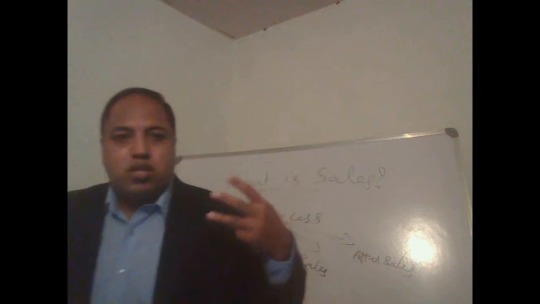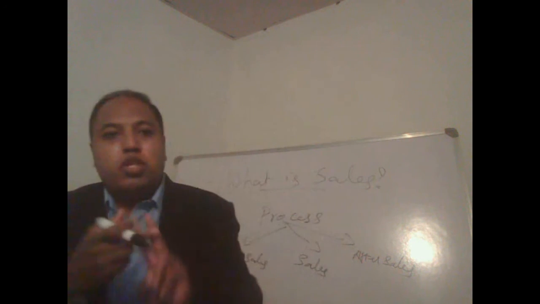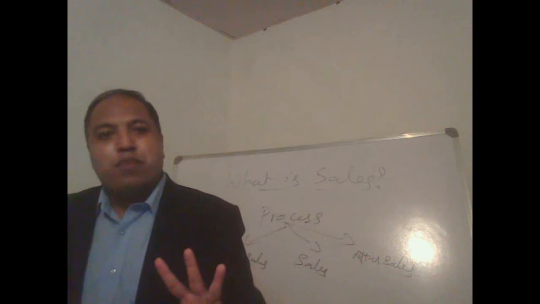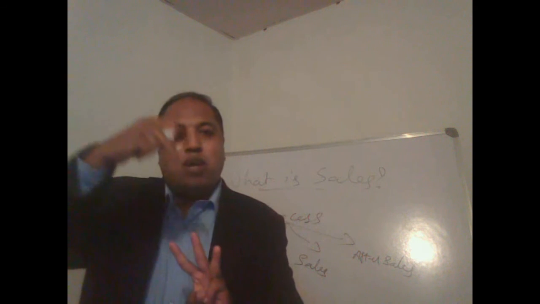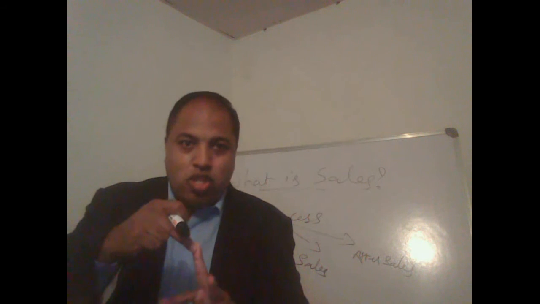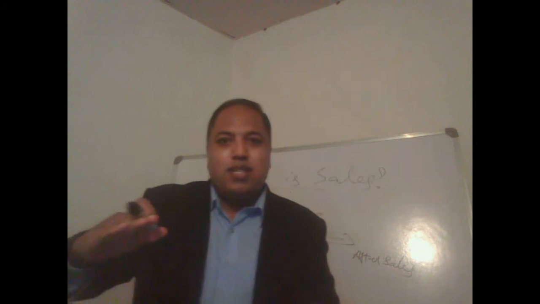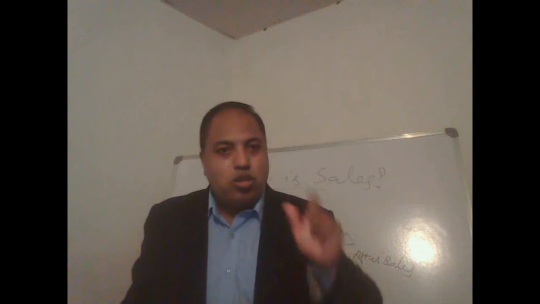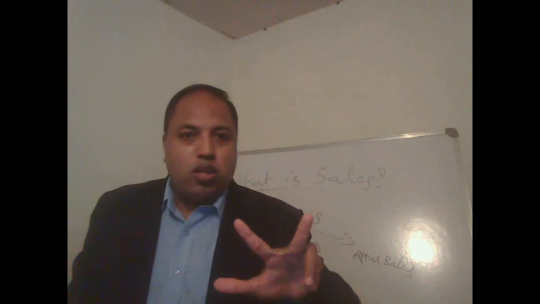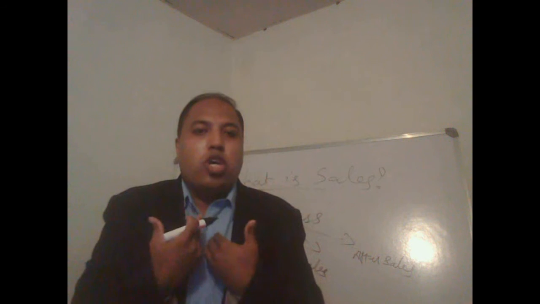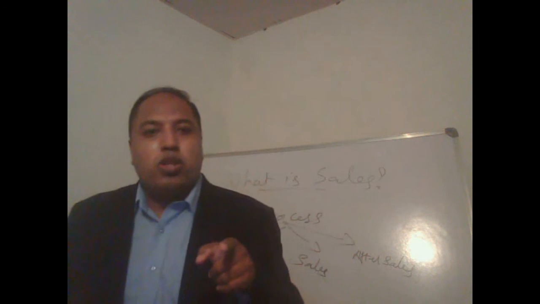So again, confidence has 3 steps. Point number 1, knowledge. Point number 2, I have to believe in that subject. Step 3, I should have conviction in my belief. I should gain knowledge, I should believe in my knowledge, and I should have conviction in my knowledge. If you follow these 3 steps, you have confidence. You can go for the kill. So this is what confidence can do. Knowledge, belief in the knowledge, and conviction in the knowledge. Once you have belief, automatically you have conviction. When you have conviction, your body language, your words, your communication, everything changes, because you're very confident about that subject.